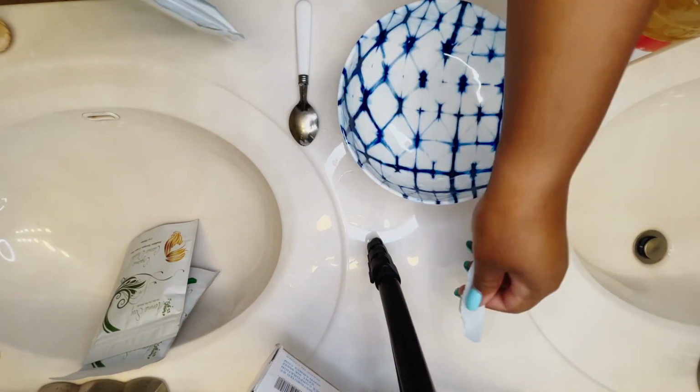So right now I'm just going to go ahead and mix the henna because it takes a while for the color to develop. So I have to let this sit for like 4 hours. So I'm just gonna go ahead and mix the henna right now. And then later on, I'll show you guys how I apply it to my hair and all of that.